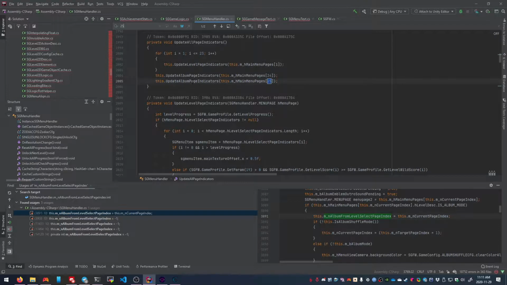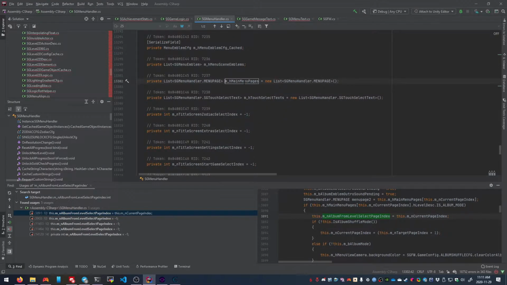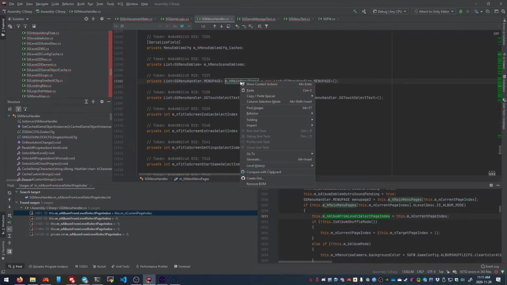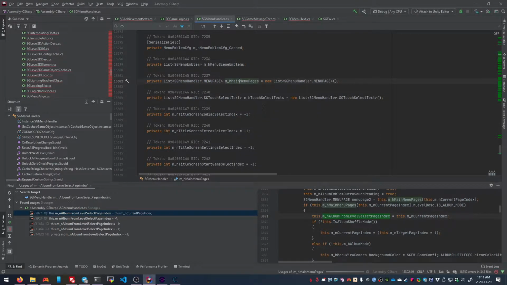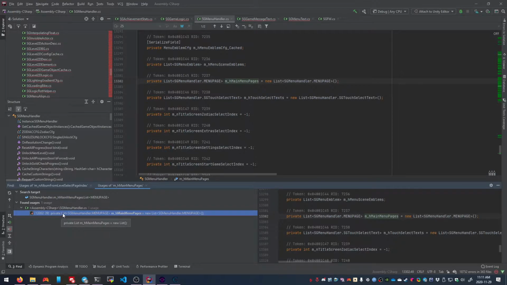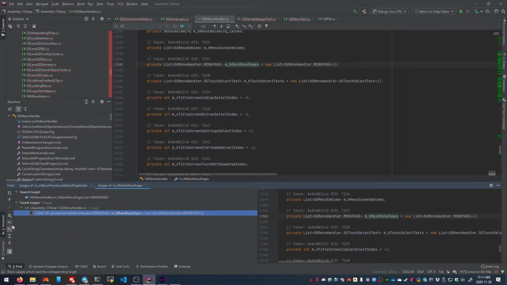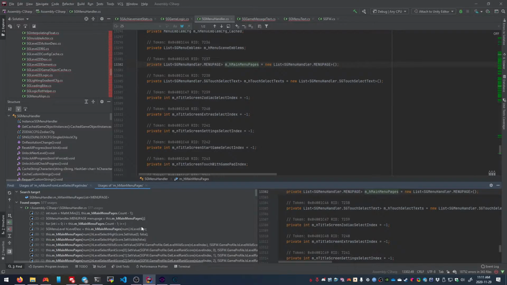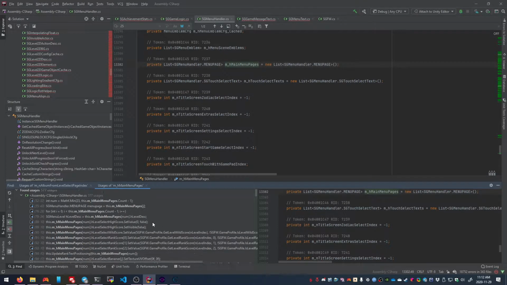Okay, so if there was something in here to call update album page indicators with 26, it's possible that something interesting would happen, but that would require something to exist in that list, and if we look for... Okay, so that's the only write to the list itself. Okay, where do they come from, though?